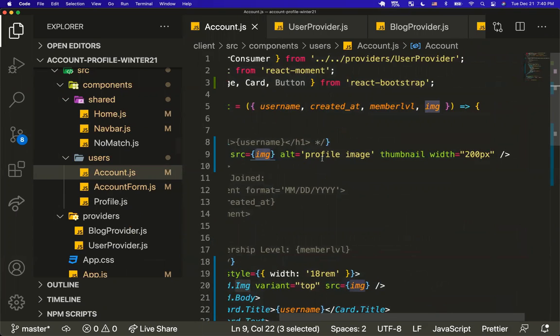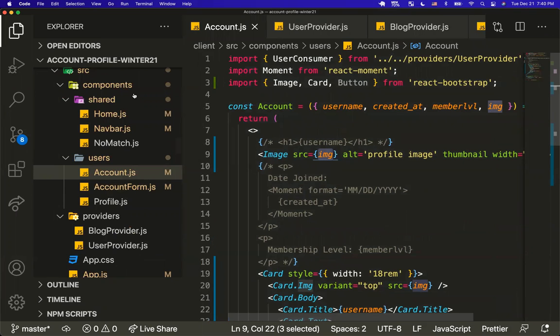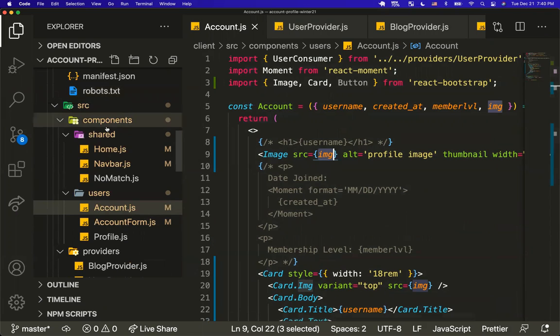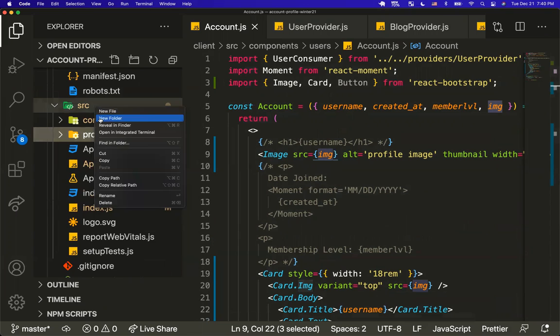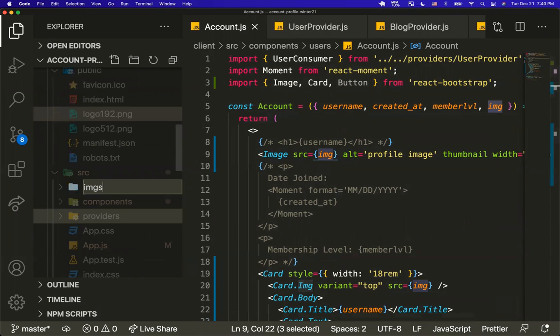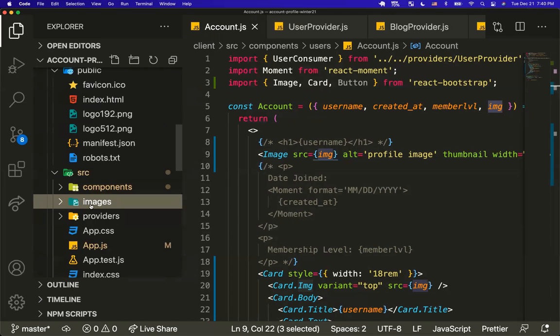But if you were to have your own images, I would store them within a folder inside of your source here. So that would be new folder, images or image, whatever you want to call it. But this is the same name as my prop, so that is a bad name. So might as well just do images. So just create a new folder. And then when you are having some local images, you will put them inside of this particular folder.